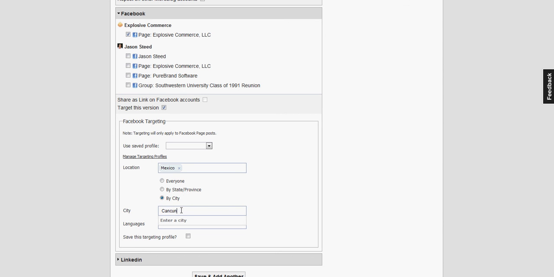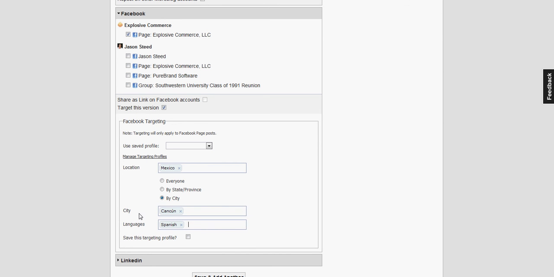And then Spanish. And you can have multiple locations and multiple sub-locations, whether it's city or state or province, and multiple languages, depending on what you're trying to target in this particular version.